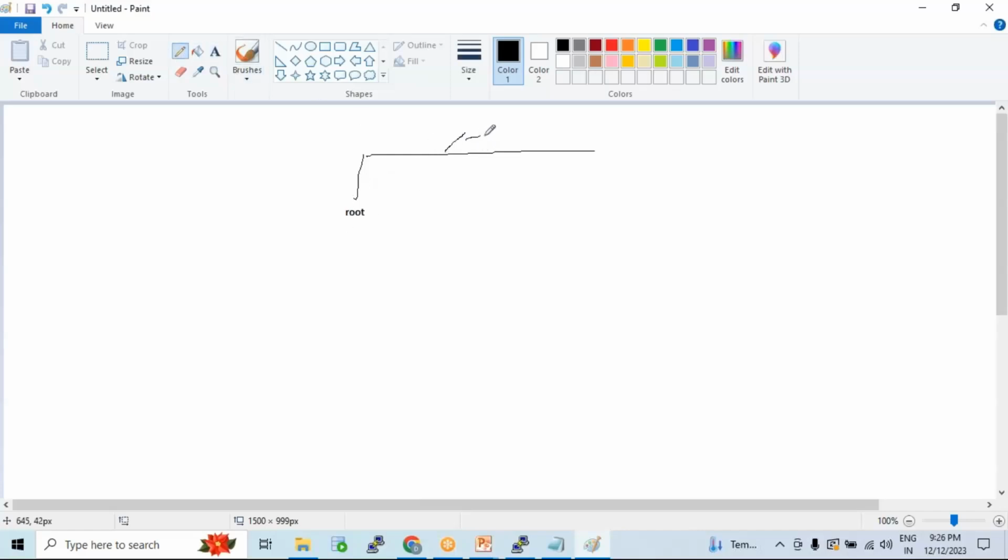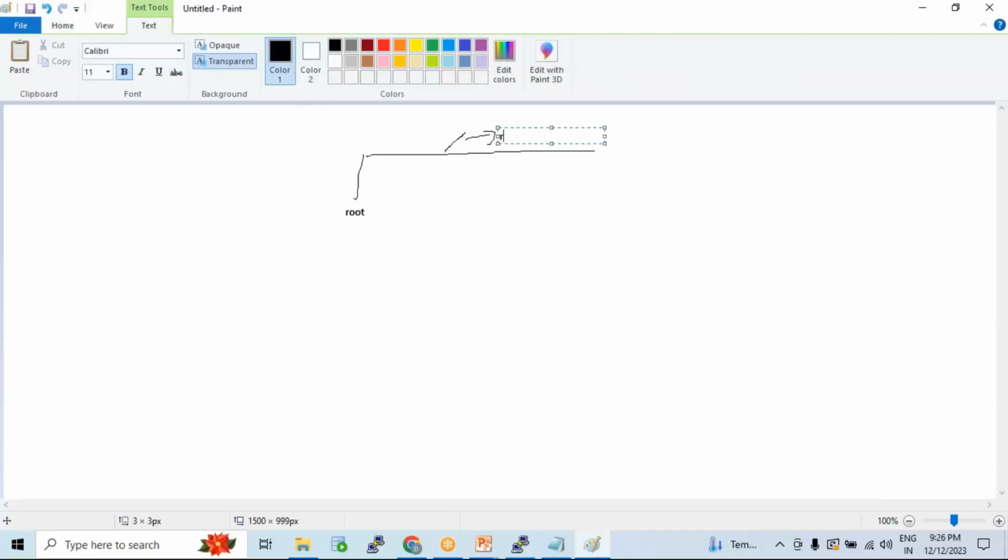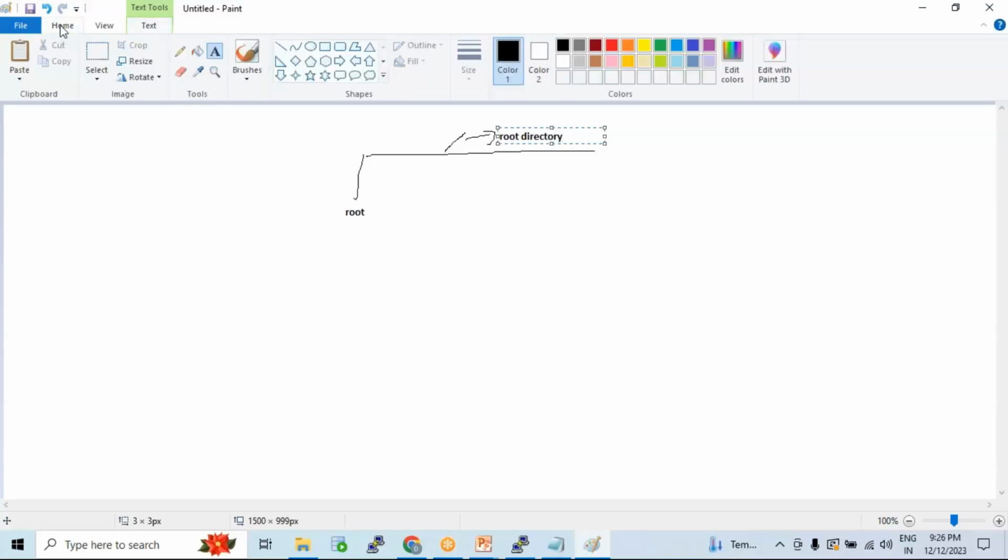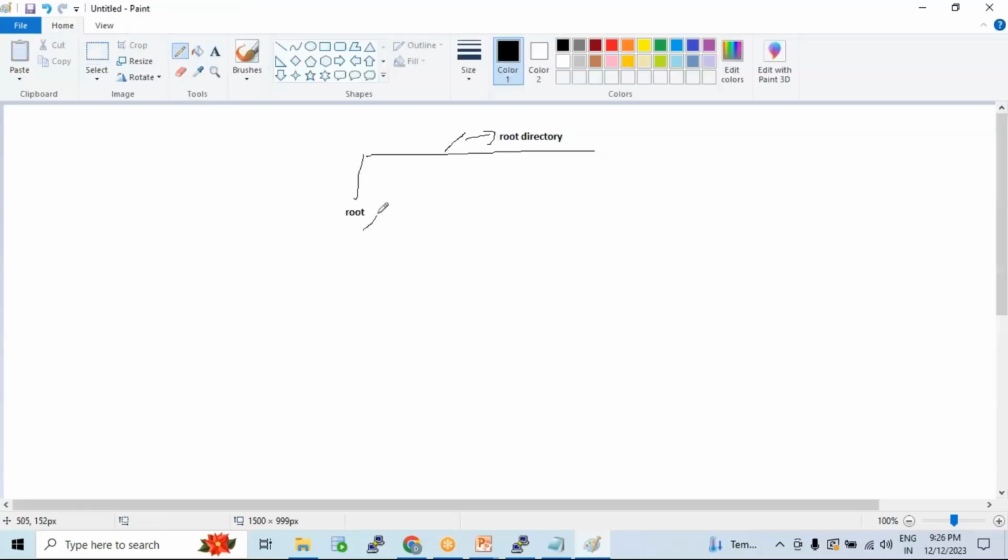Slash is called the root directory, correct? This is called the root directory. Then what is this? This is also a root directory. Of course, it is a root directory from the terminology perspective because the directory name itself is root, so I don't have any other name to call it.